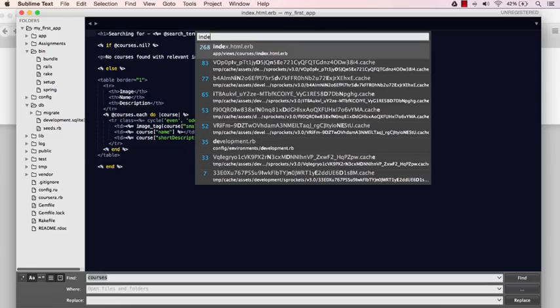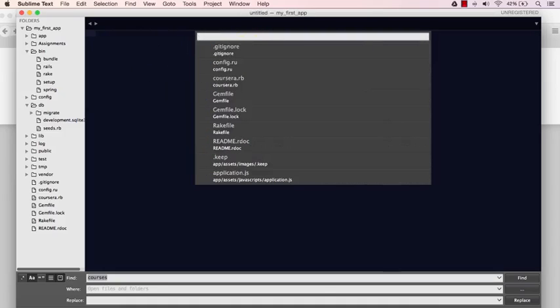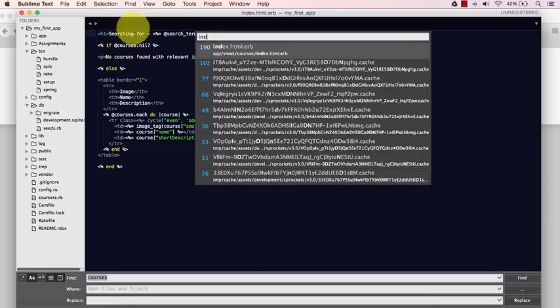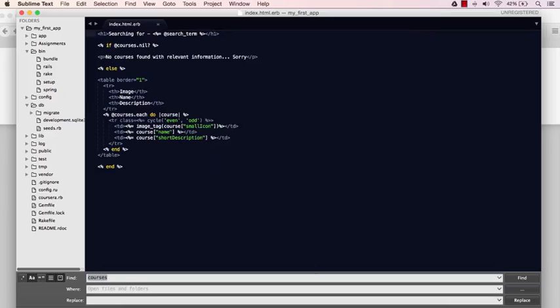Now, if you noticed, the interesting part is it's not just telling you what the available files are that you might be looking for. It actually displays the content of a file in the background, which is pretty amazing. So let's see that again. So you have index, and it's actually displaying the file as you are typing what you think the file is. And at that point, you could just hit enter, and you go straight to that file, which is pretty cool.